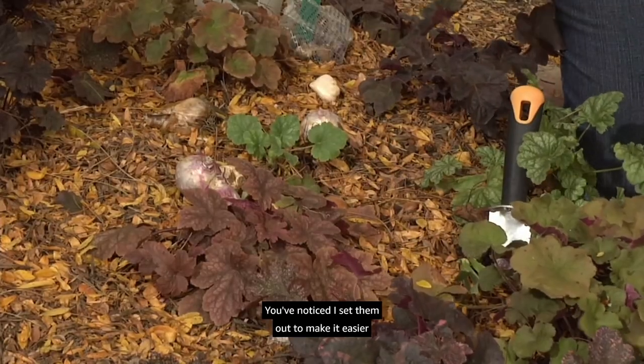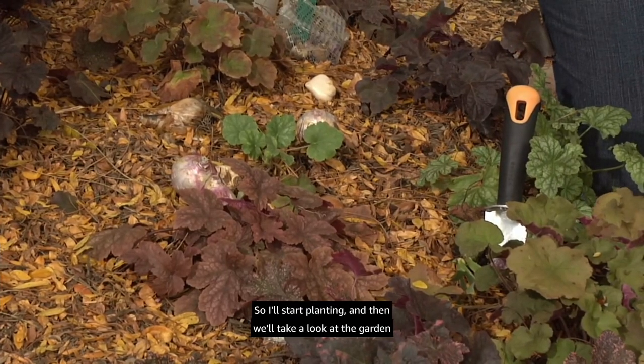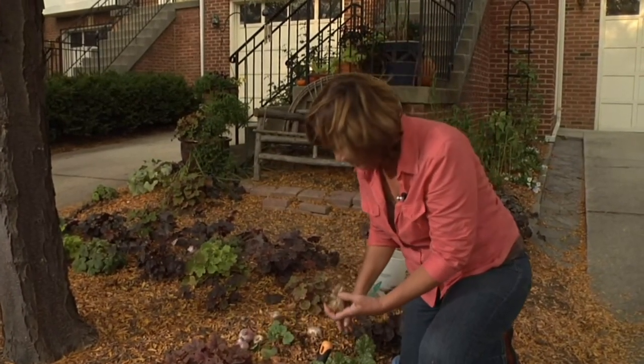You've noticed I've set them out to make it easier to do my design ahead of time. So I'll start planting, and then we'll take a look at the garden overall for one last look at this beautiful front entrance.